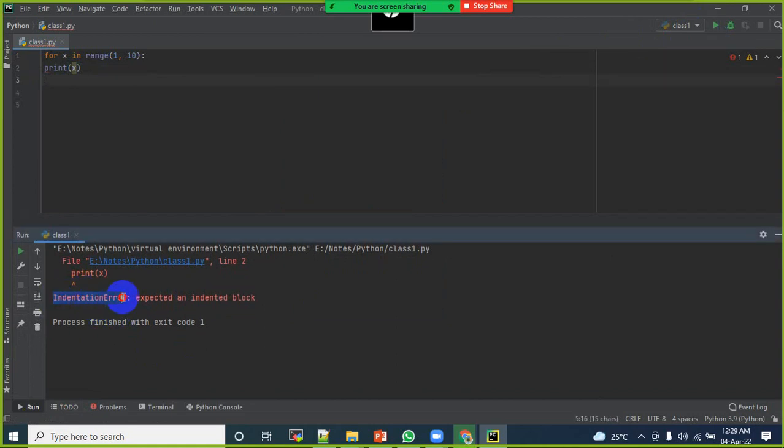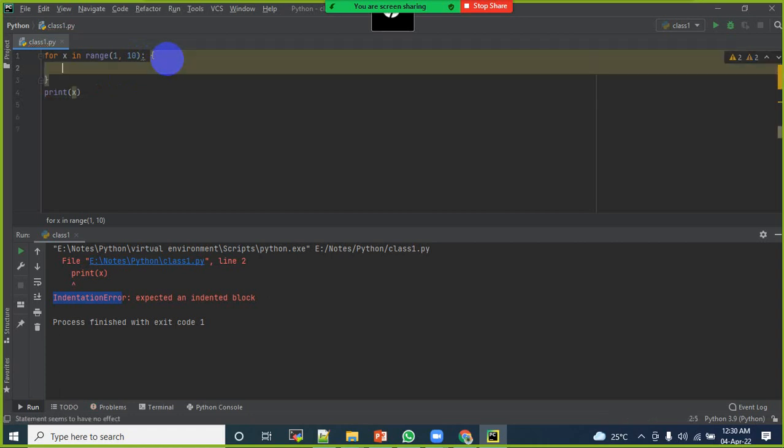The error name is indentation error. So Python expects 3 or 4 blank spaces for understanding the block. In other languages like PHP or Java, they use curly brackets to show the function and the logic.